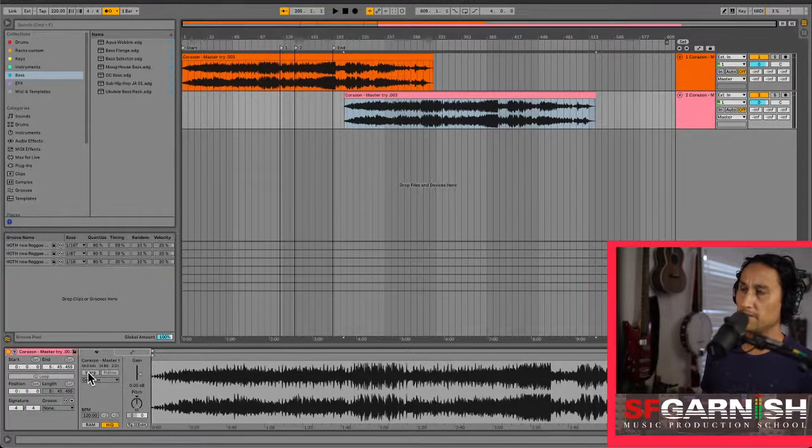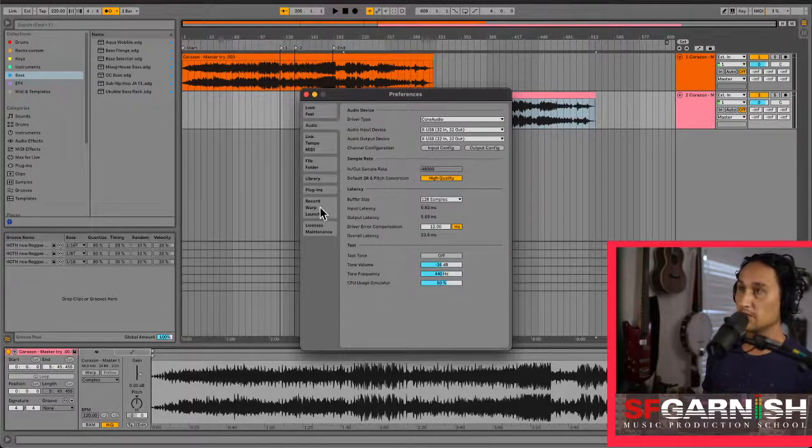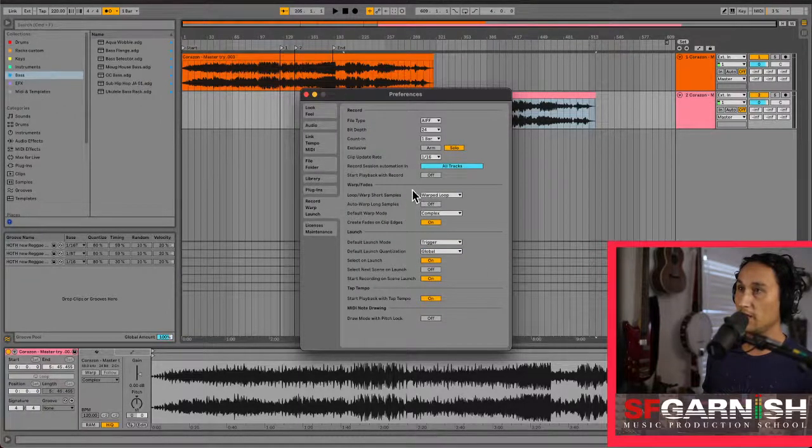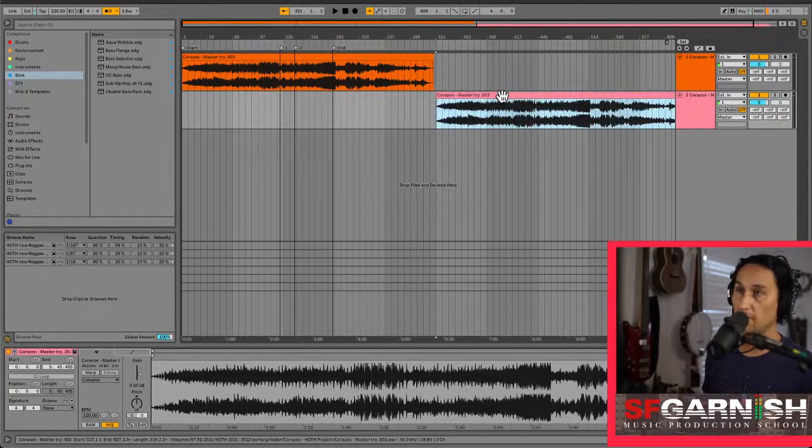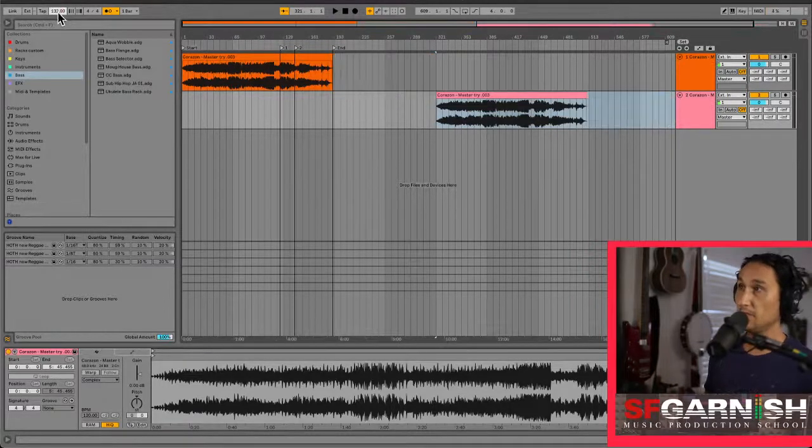Now this is not warped yet, and this is a setting that I have in my preferences, Command comma, to get to my preferences. There's an area here where you can change how you auto warp, and auto warp long samples is off. So when I import a long sample, such as a full song, it will be off. The reason why I want that is because I want to line this up where I want it first, and then I find out the BPM. You can also listen to the song and tap tempo the BPM. That's an option. Or if you already know the BPM, you can put the BPM in, and make sure that you're listening to the click track.